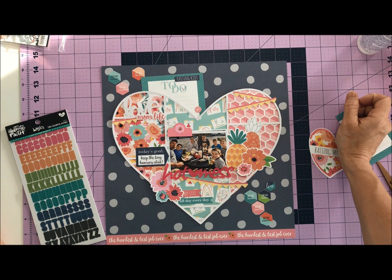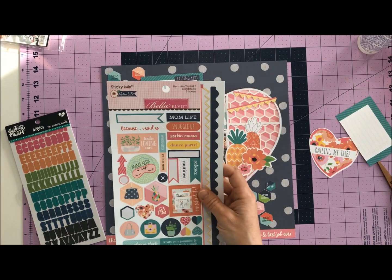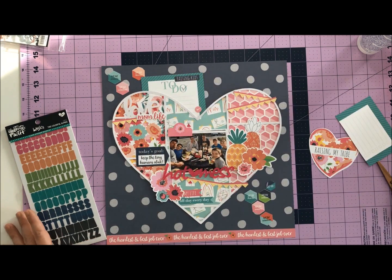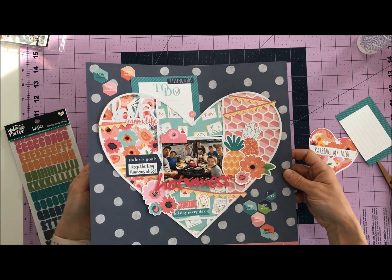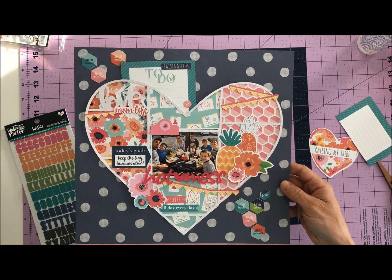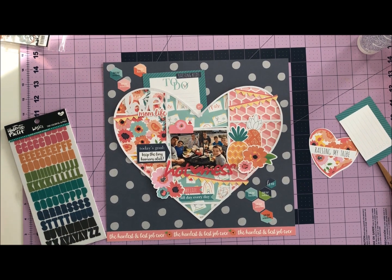So there is my layout. This is by Bella Blvd with the new Mom Life collection that just came out. The cut file is from the cut shop, and I will link all those things, and I will add in some close-ups so you can see. But here is my layout, and I hope you've enjoyed taking your layout from blah to fabulous.